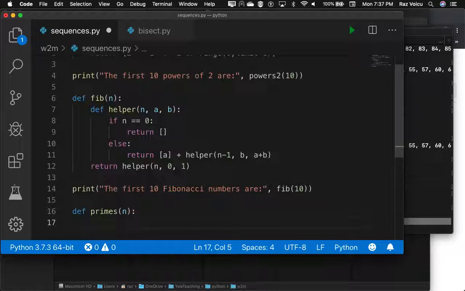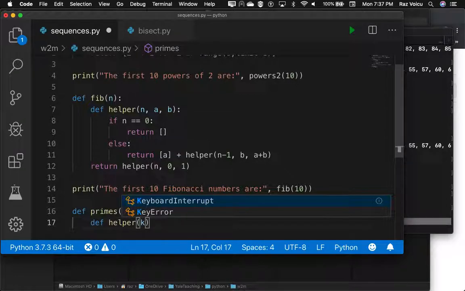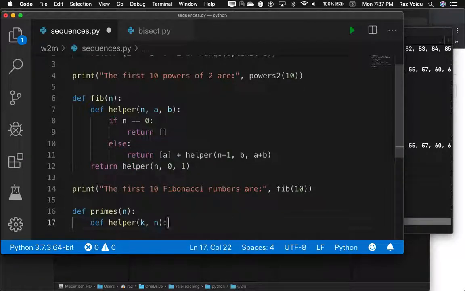So I'm going to define a helper, and I'm going to return the list of numbers that are greater or equal than k, less than n, and do not have divisors that are less than k.